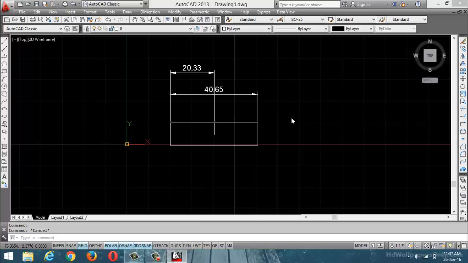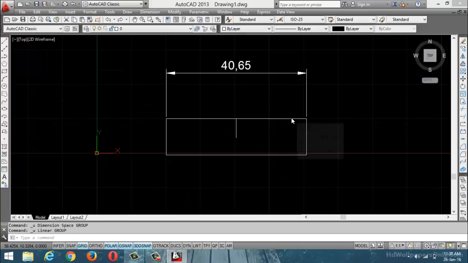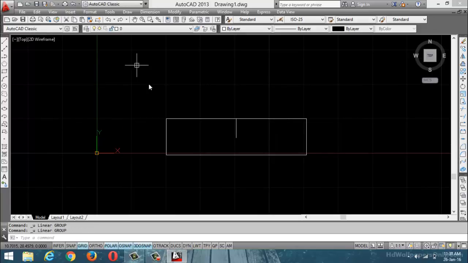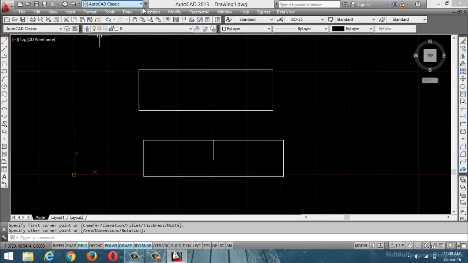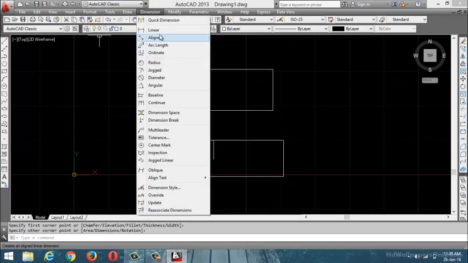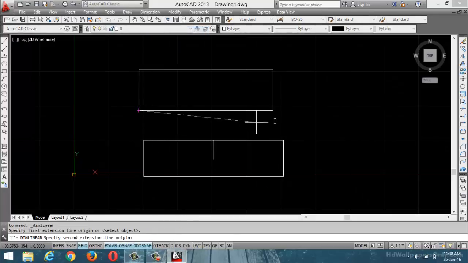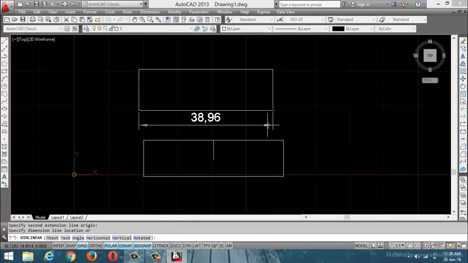Now see here, one more thing. Again I am going to design one more dimension line here. Now dimension, select linear, this point to this point. Okay, again dimension, select linear, this point to this point.